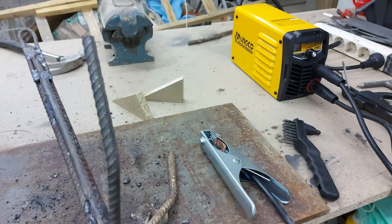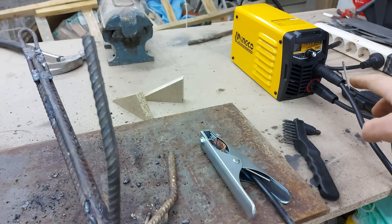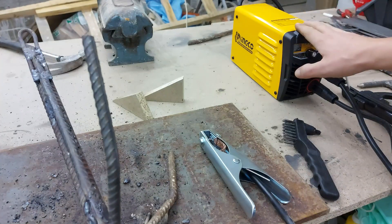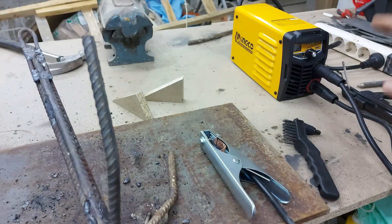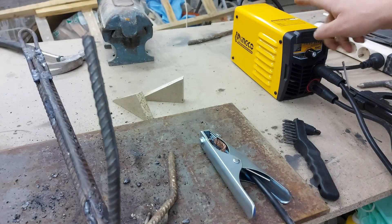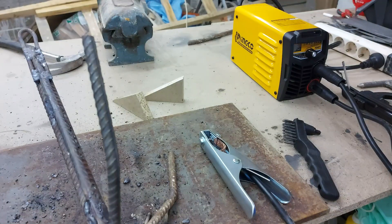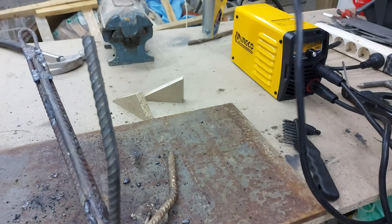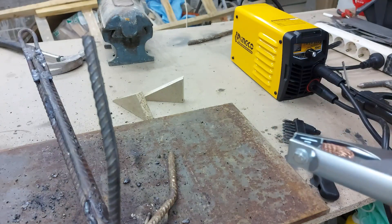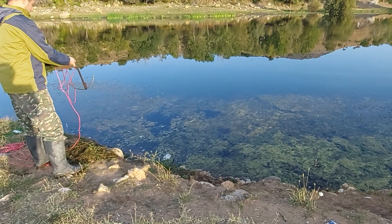For what I paid for this, which is about 100 euros — not even that much — this thing is amazing. The only downside so far from using it today is that it's noisy and it blows a lot of air, which was cold — which is actually a good thing. The leads are also quite short. But for what I need, I think this is perfect and will serve me really well in the workshop.